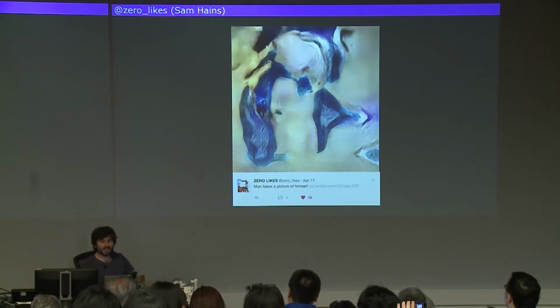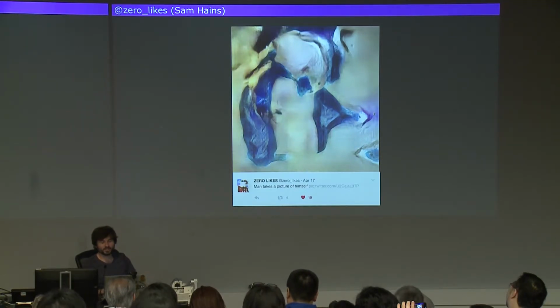And then I had a student in one workshop who trained a DCGAN on a data set that he collected of photographs from Instagram which had 0 likes.